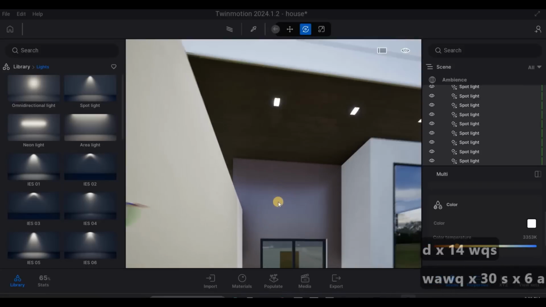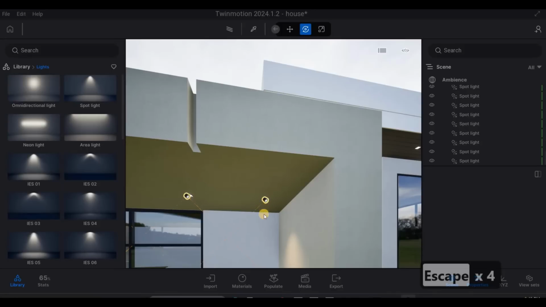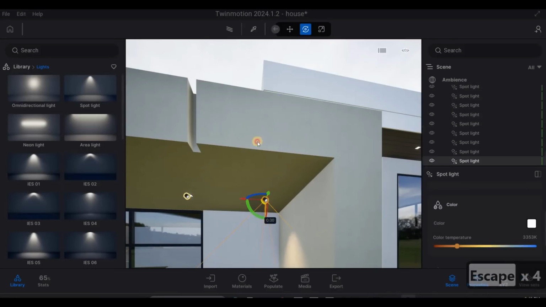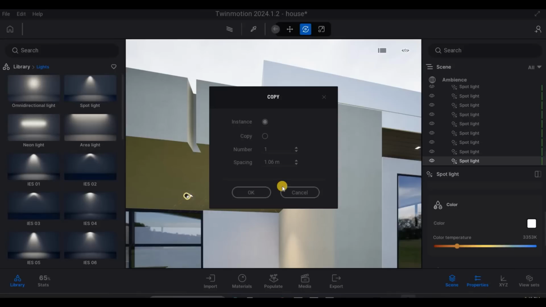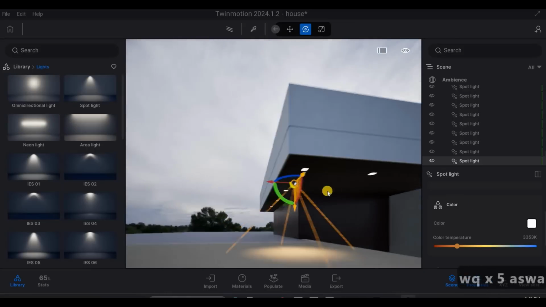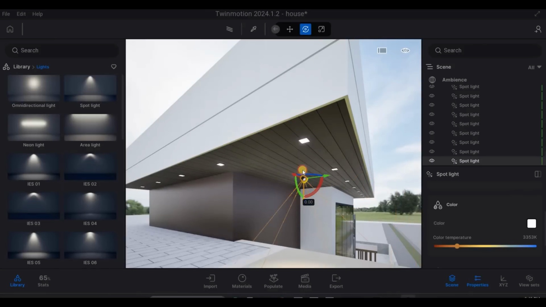And then I'm going to add the ones right here. So I'm gonna press escape, select that, and then shift going up. And we need to go up a little bit more.